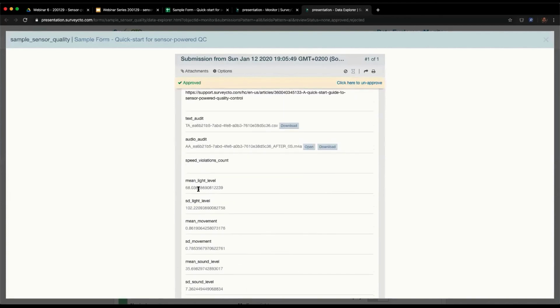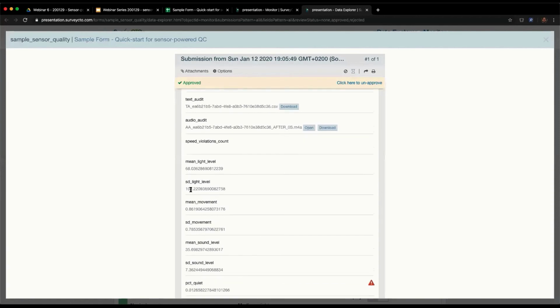So the mean light levels here, this is indoor lighting or evening lighting or very low lighting. It's certainly not something that's happening during the day in direct sunlight. And you could also cross-reference this with the start time and the end time to consider what's actually happening. So that might be something useful to do.